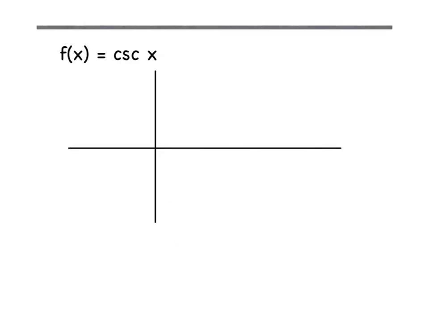All right, so now we're to cosecant. Cosecant is equal to 1 over sine. So guess what we're going to use? We're going to start with sine. The amplitude is 1, the period is 2 pi, so I'll start with 2 pi and pi over 2. 1, -1, right? Graph sine. I'm going to use dotted lines to graph sine. Okay, there's sine. And this will just keep going, right?